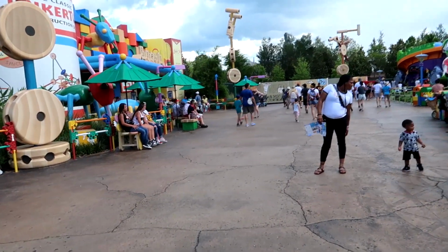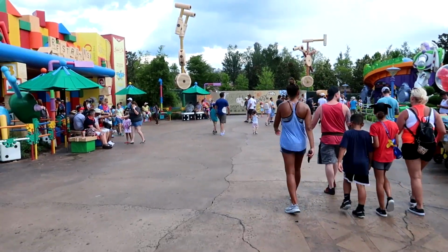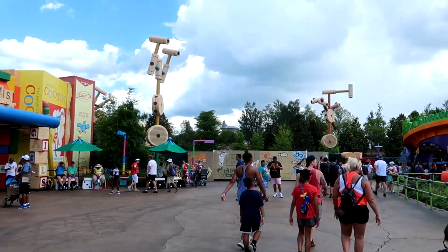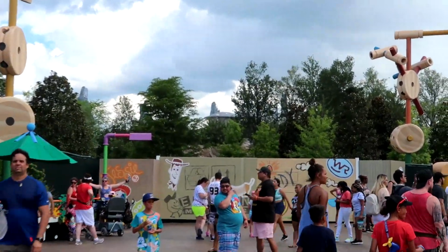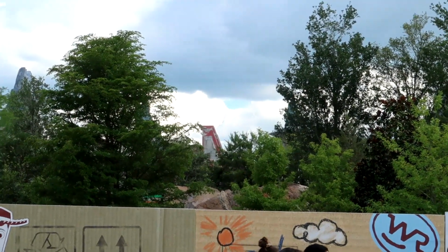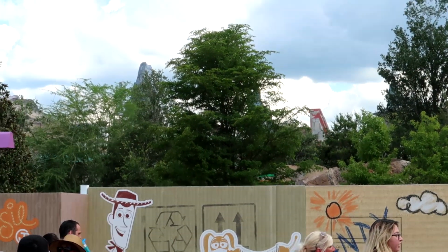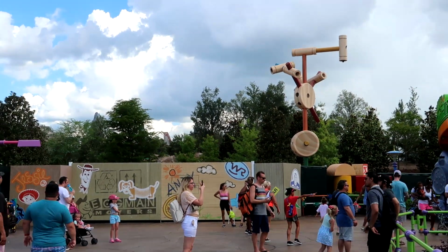We came over to Toy Story Land to come see a better shot of Galaxy's Edge, but they've installed too many trees. I can kind of see the top of some of these buildings and the side of one of the ships, but that's literally it. That's the only view that I can get of Galaxy's Edge. It looks like they have the same blue on the mountains that they do over at Magic Kingdom now, though. Before they covered it with that dumb red.